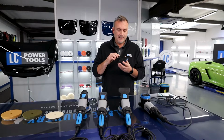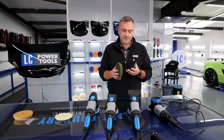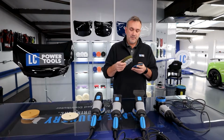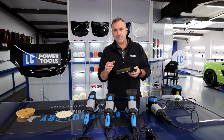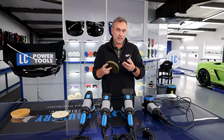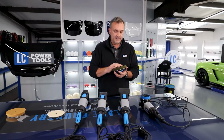You may or may not know that the hook and loop systems that you have in all machines and on the back of pads, including sandpaper, grab quite tough. Well, over time, this wears down, and you can imagine it's from this repeated putting on and off. Of course it is. You're wearing down literally hooks and loops grabbing. So they're wearing out. So one unique feature that's quite cool about the Udos 51E is that pad, and I've chosen the one that's right in the middle. That's a light cutting pad.